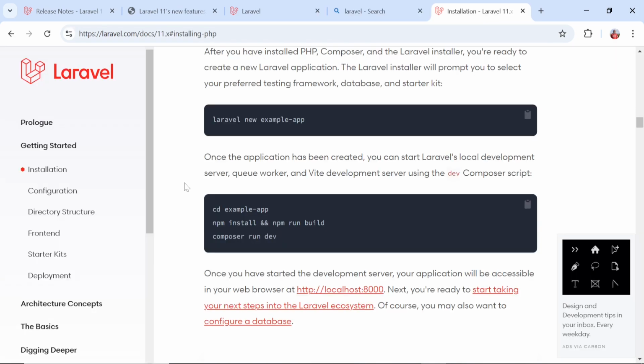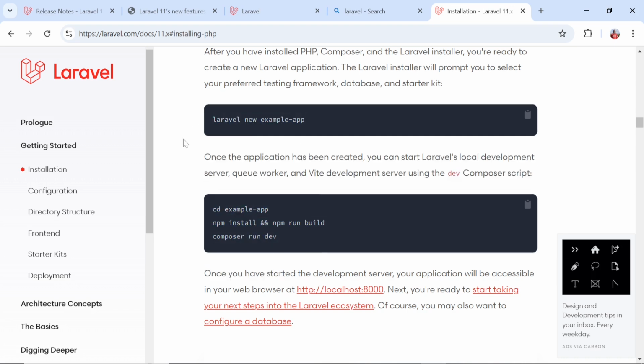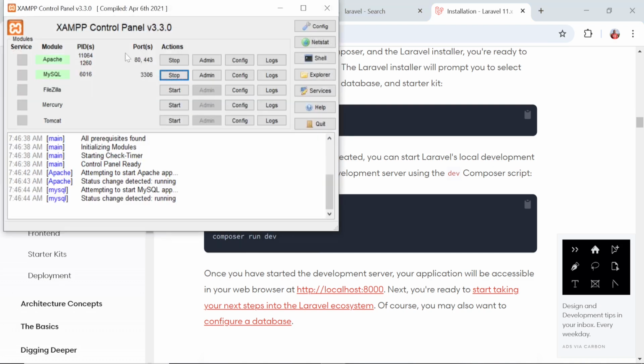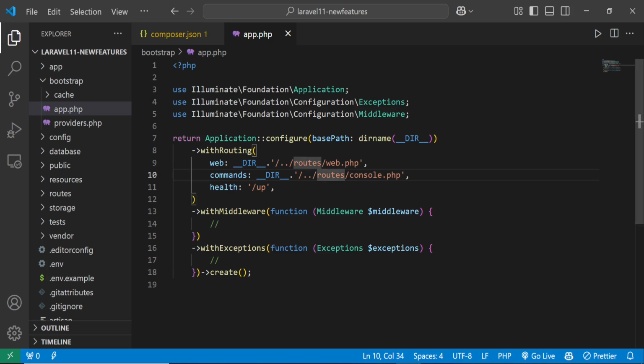You may just want to go and install Laravel, that is, the version. This is the installation of Laravel, so you just need to go ahead and use these commands. Of course, you need to have Composer installed, and you also need to have, for example, I'm using the XAMPP control panel, which is common. So I believe you already have this. Just go ahead and run these commands, and then you'll have something like this.